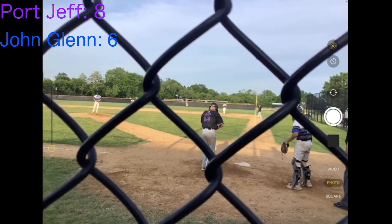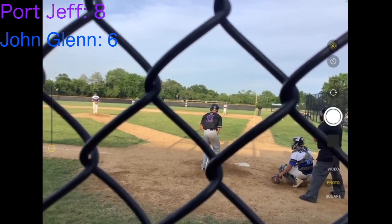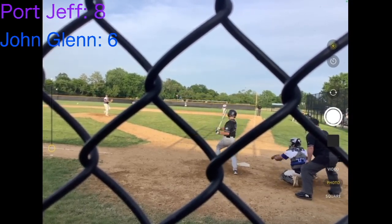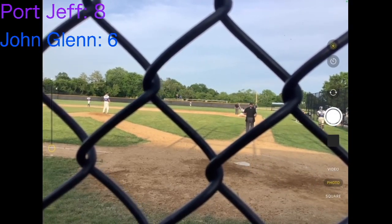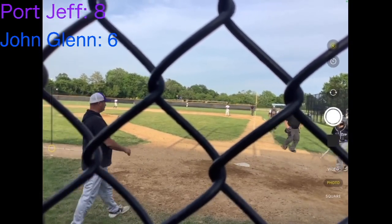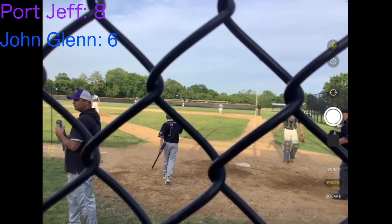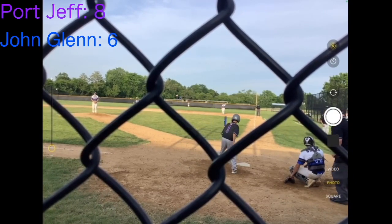1 out now with Evangelista with a 1-1 count to him. Kind of a halt on the offensive side for the Royals in the later half of this game. And Ant's going to ground that one over the shortstop. Shortstop's going to be able to make the play in there for an out. Nice stretch by the first baseman to make that play. So now it's going to be 2 outs. Joey Aronica now up at the plate to tuck in his change in hopes of flipping over the lineup here.